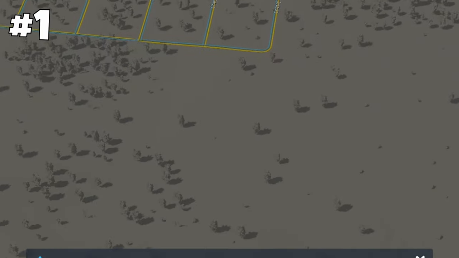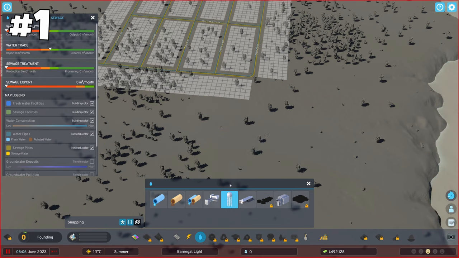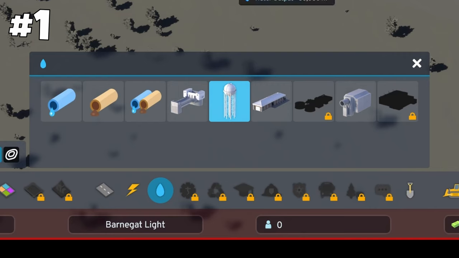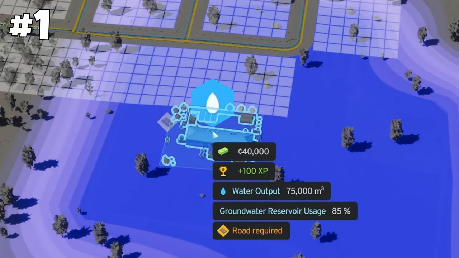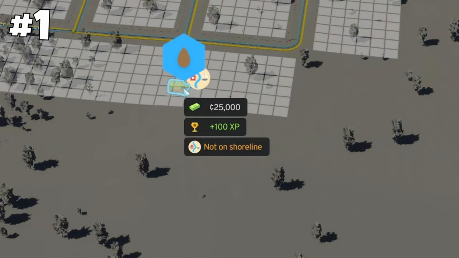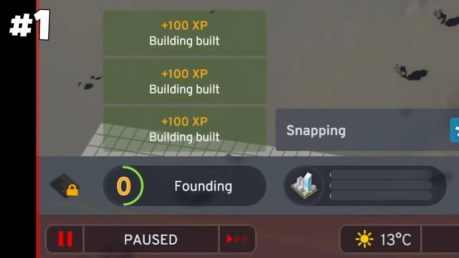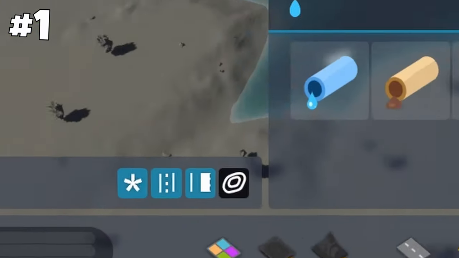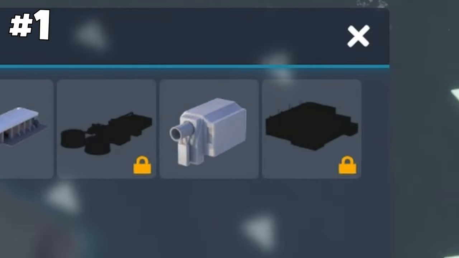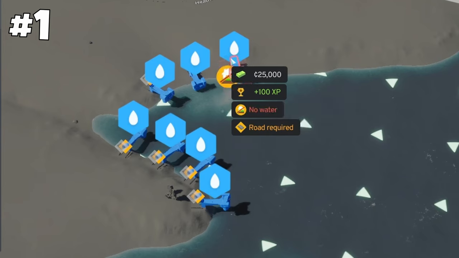We will start with the most broken, unfair, and incredibly fast method of gaining both money and experience – by spamming services. The idea behind this is to select the most efficient in cost-to-experience ratio service available and build multiple copies of that service. In our case, at level 0, it's undoubtedly the water pumping station or sewage outlet. The only thing we need to do is to place them – a lot of them.